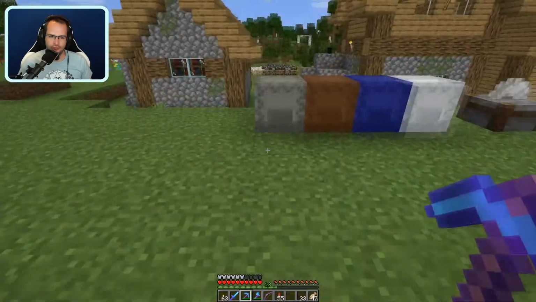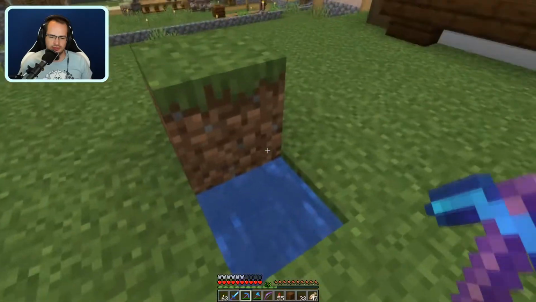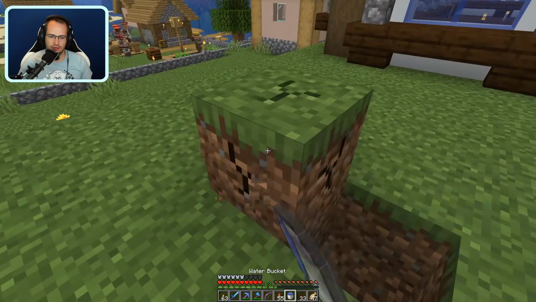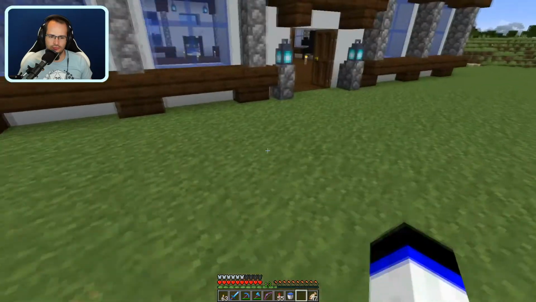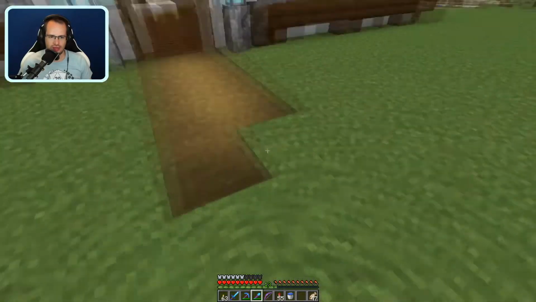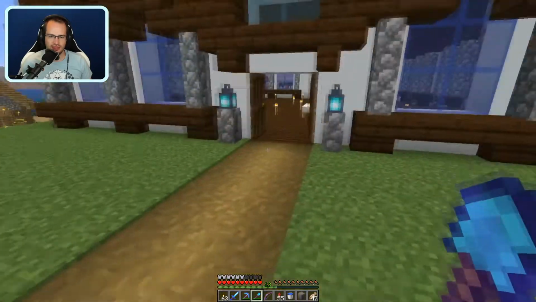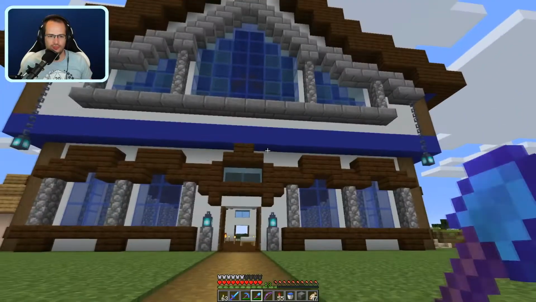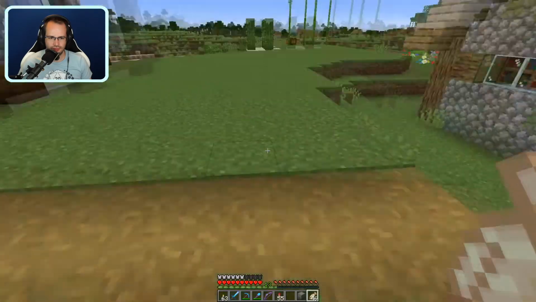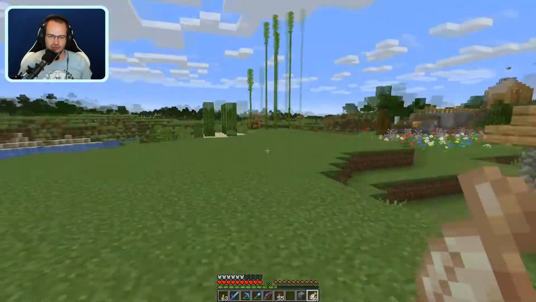Let's see if we can pick up the shulker boxes. This was my concrete making spot. Take our shovel. Do a little grass path coming out. Just a shulker box. Something like that. Home sweet home. Ta-da! Might put some flowers along the path here. You know, lots of fun little stuff that I can do in downtime.